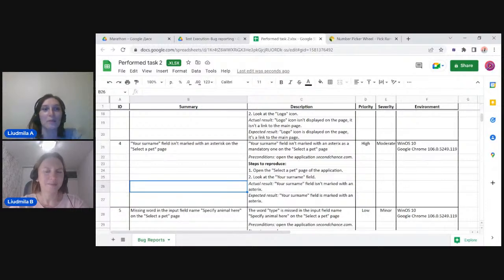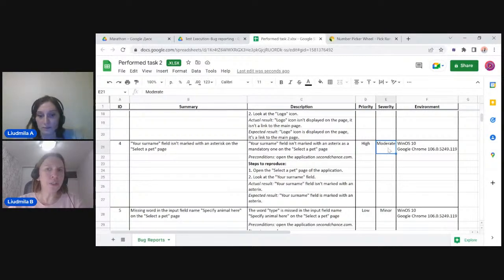But do not forget to recheck whether it is implemented on the back end as an actually mandatory field or not. The problem can be even deeper than just a missing asterisk. It can be a functionality problem: the field may not be implemented as a mandatory one, and that's going to be a problem.